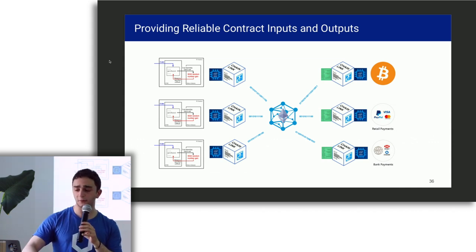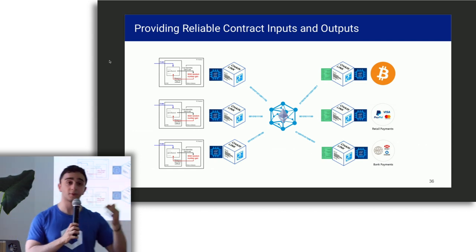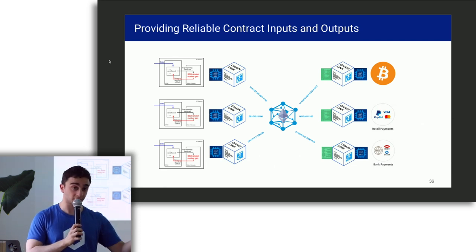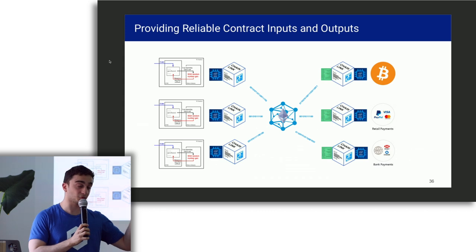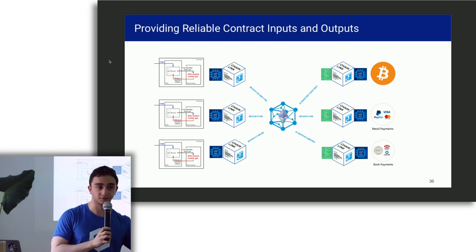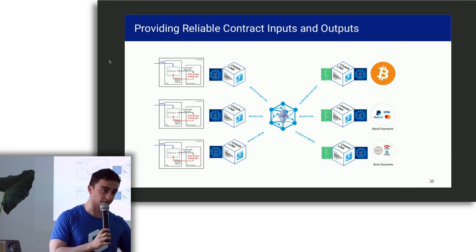So we want to be able to connect all the real-world data into smart contracts for you guys to be able to develop compelling applications which can one day disrupt today's digital agreements. Basically, our mission is to give you the tools to build stuff that currently can be built with applications such as iOS and Android, be able to build these applications on the blockchain and leverage smart contracts, which have such nice properties, such as not relying on third parties, being deterministic, and so many others. So it's basically building tools which allow developers to build more secure, more transparent, and more efficient systems.